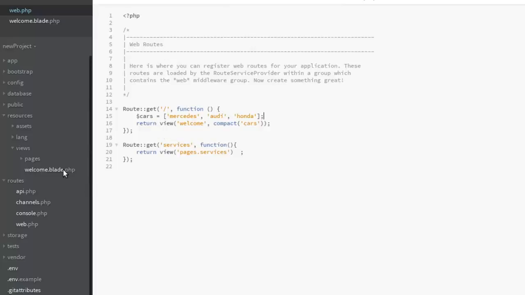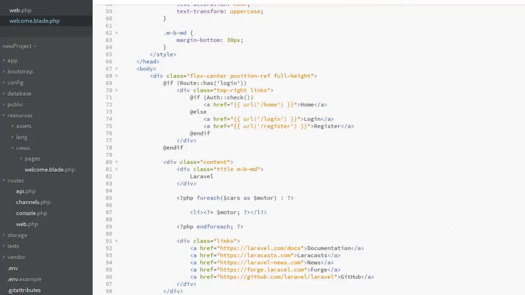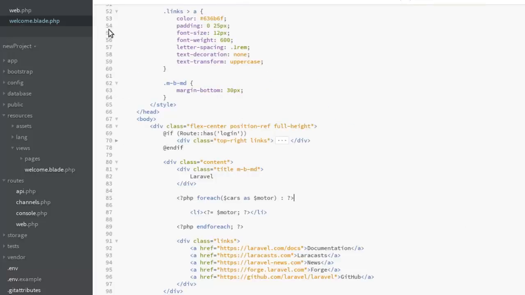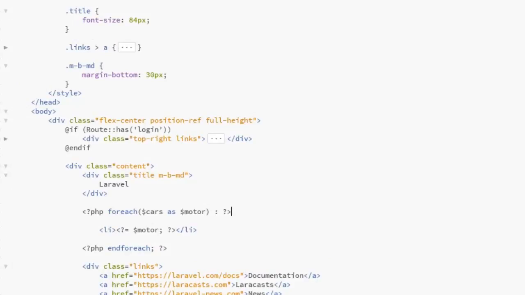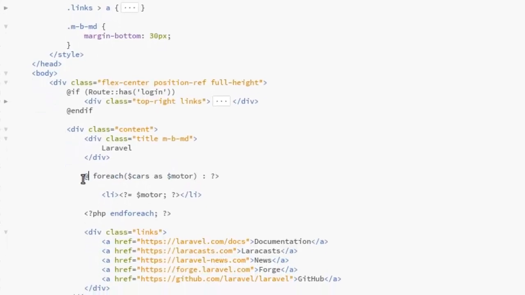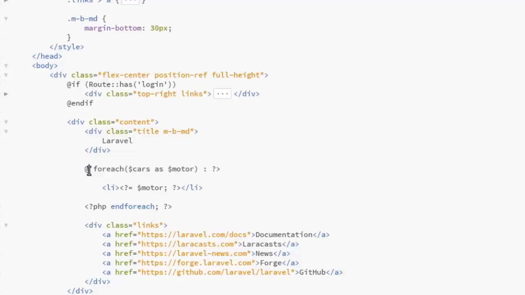Now let us change the PHP tags to simple Blade. Let me bring this upwards on this structure. Blade is a very simple to use templating engine for Laravel. It brings you back to something you already know. So now we're going to replace some of the PHP syntax here with Blade. For this to work, just use the at sign and take away this. Also here, we need the at sign, take away this.